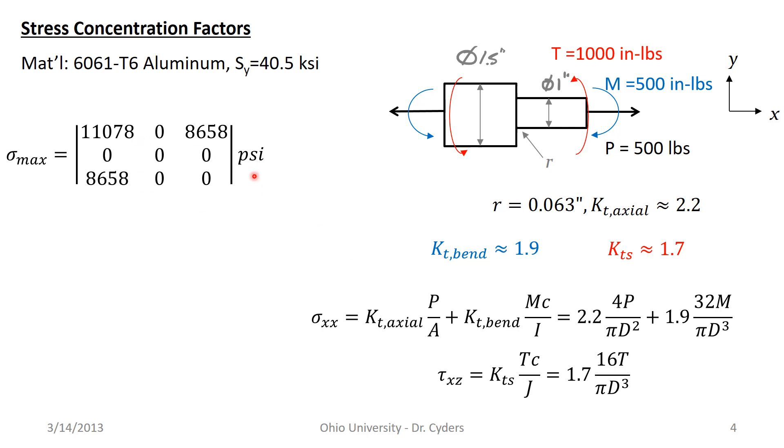We can construct our stress tensor. Here is our maximum stress tensor, again, making those assumptions that all of these maximum stresses act on the same element at the same time, and that they're not affected by each other. We're inside the linear elastic region. Yielding isn't happening, because once that happens, these models kind of break down. We can find an effective stress of Von Mises effective stress of 18,644 PSI. We have a factor of safety against yielding in this case with these loads on this part if it was made of 6061 of 2.2.